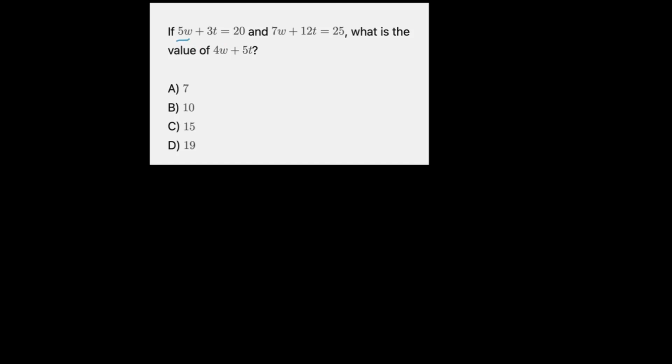Here we have two linear equations. They're linear because everything's to the first power, and we're not being asked to find w or find t. We're being asked for some expression. So this question type is kind of an awesome one because if this method doesn't work, then you can go back to the old-fashioned solving for x or solving for y, or in this case, w and t. That's always there as a backup.